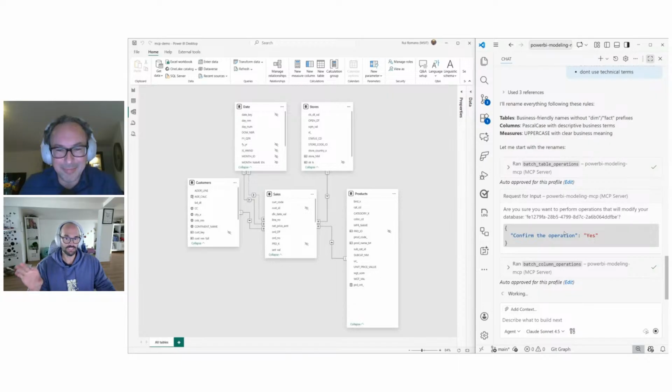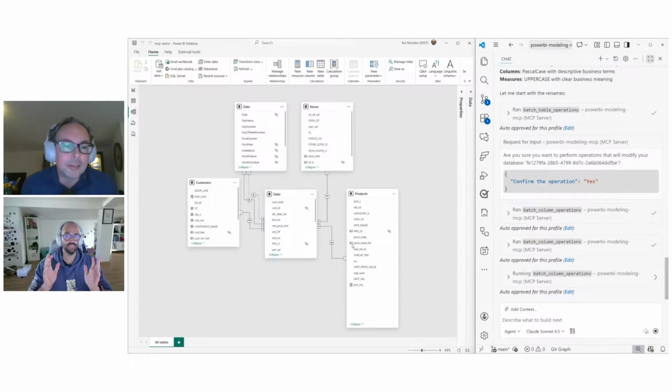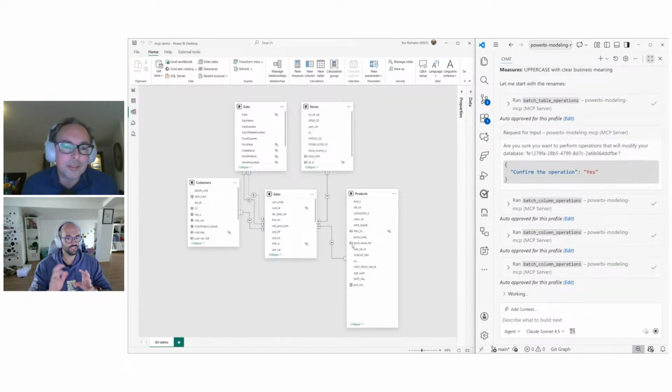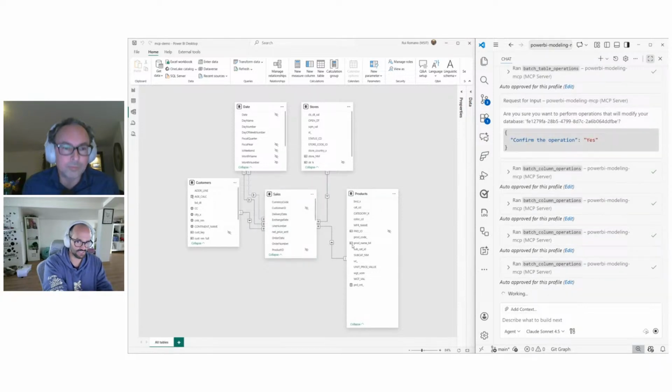Yeah. And as you can see, I don't know if you noticed, changes already. Yes. In Power BI Desktop you can see the changes in real time. And the reason why you see the changes in real time is because the MCP server basically behaves like an external tool. It's essentially the same thing as if you open Tabular Editor and you make changes with Tabular Editor against the semantic model. This is something that we did a long time ago.